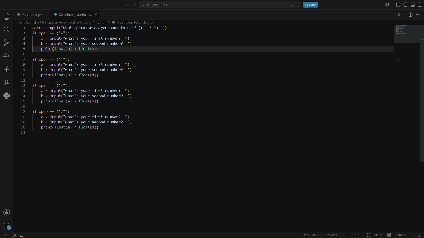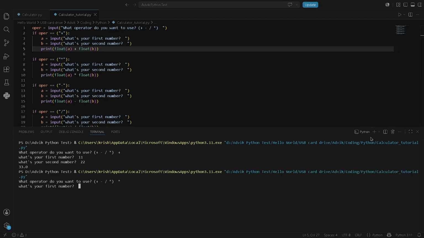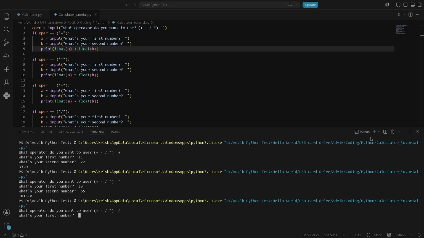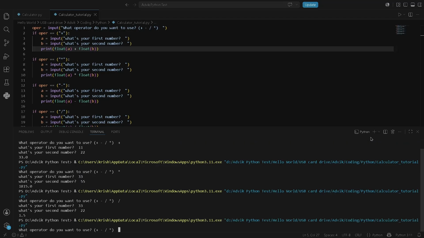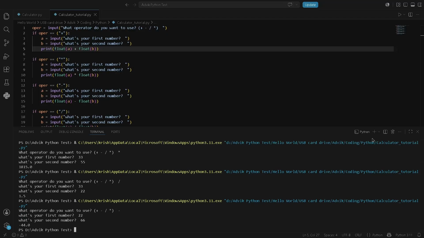If I forgot, we need to again run it without decimals. So I showed you already plus, but okay, I'll show you again. 11 plus 22, 33.0. Point 0 will always be there. That's the bad part of this code. Now multiplication, 33, 55, I think it works properly. Again I'm gonna run it. I'm gonna use division. I'm gonna use 33, second as 22. Works perfectly. Lastly, I will use subtraction. Done, guys. It does all positives, negatives, and everything.